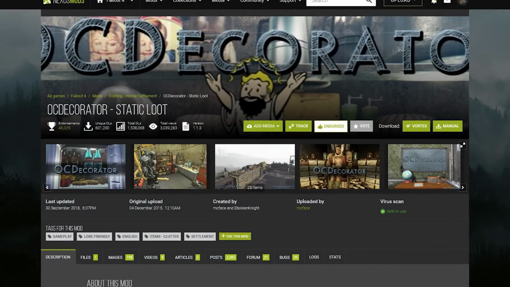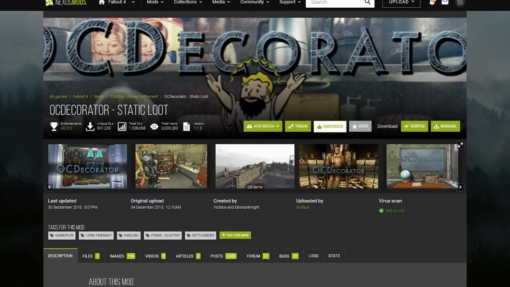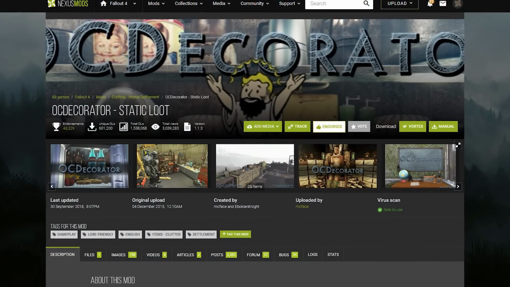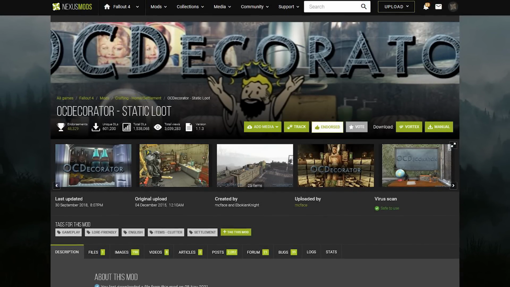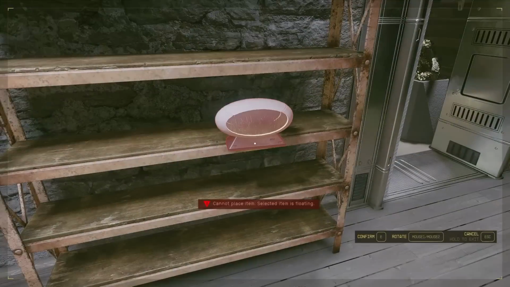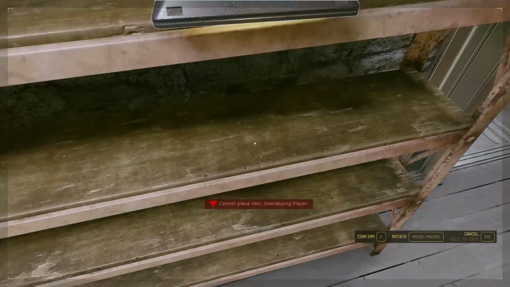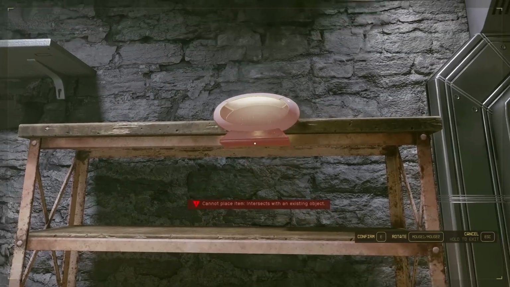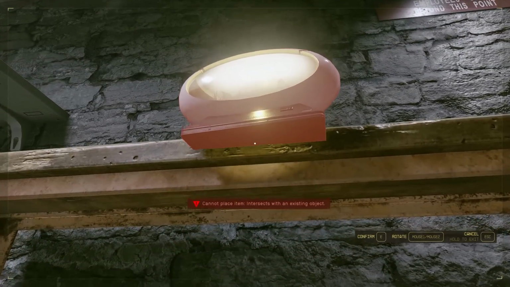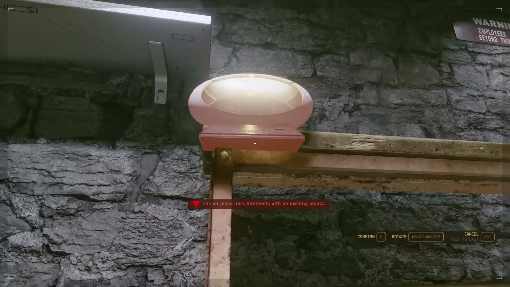This issue was actually solved in Fallout 4 by a mod called OC Decorator. I'm not sure why Bethesda couldn't have just implemented their own version of that mod into Starfield. Also, placing items on shelves through the builder is particularly infuriating, as the item always defaults to the shelf that is head level with the main character.